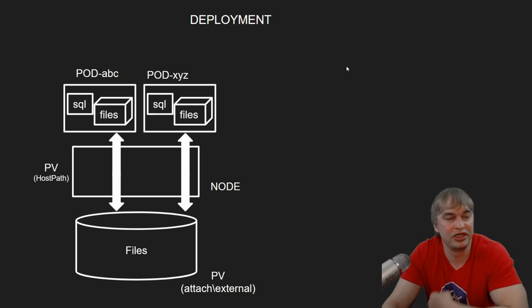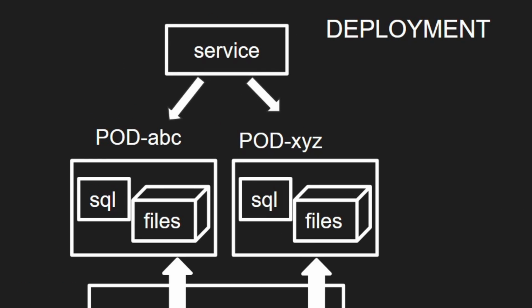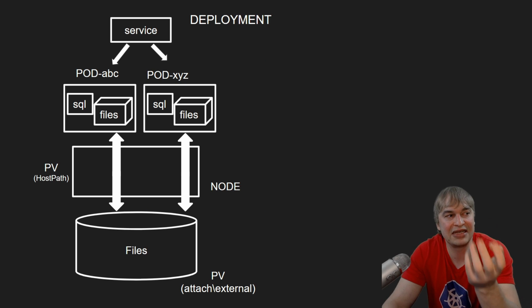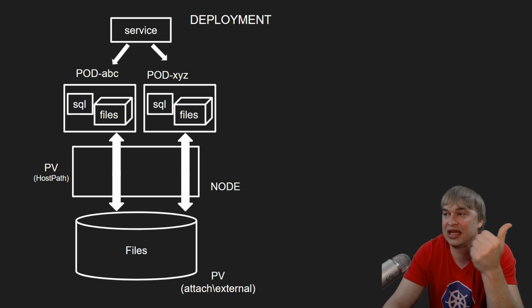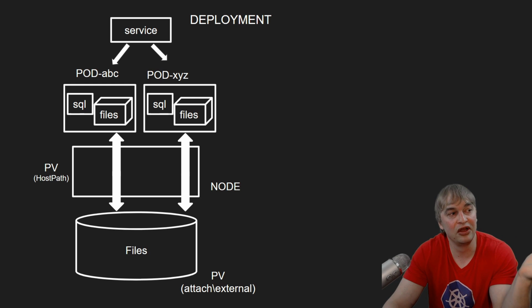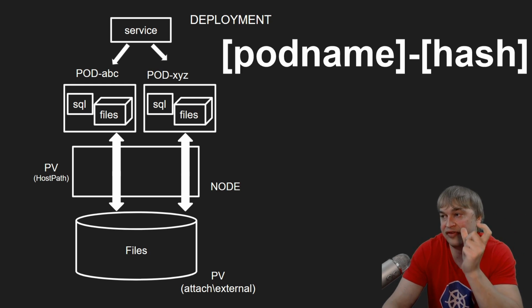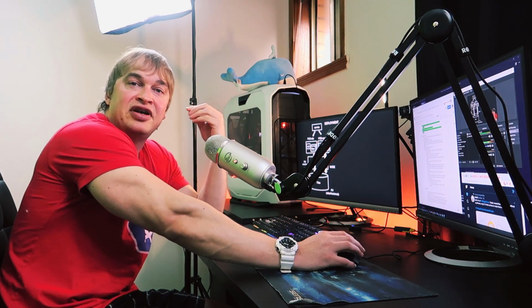By default, the only way to get traffic between pods is to create this thing called a service. Now this is okay if you have a client that wants to read the data in SQL, because a service is load balanced between pods, but it doesn't help us if pod ABC needs to make a network call to pod XYZ. The other problem here is that if we take a look at the pod names, pods get a random hash assigned to the end of the pod name. So the pods don't really have a network identity, they don't have a DNS name, and every time a pod gets destroyed and recreated, it gets a new randomized name.